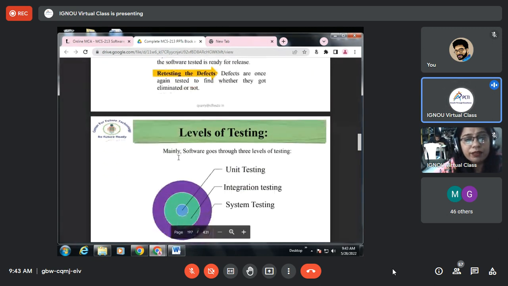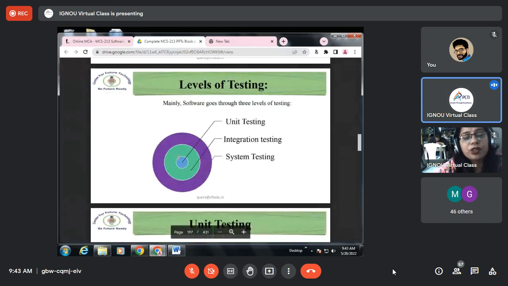So there are different levels of testing in front of you: unit testing, integration testing, and systems testing. Testing also gives us some ideas in this regard. Sometimes unit testing is okay, meaning all the modules are working well individually, but when it comes to integration, when they interact with one another, some sort of gap is observed, right?